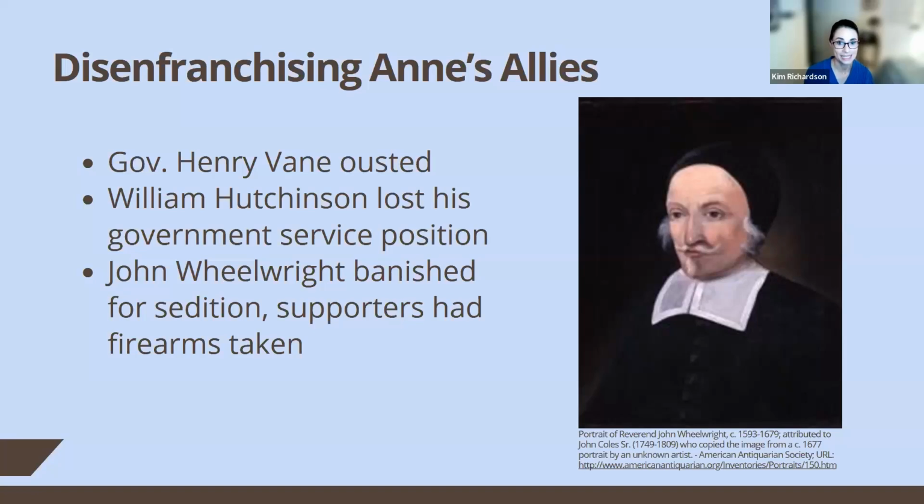The sedition being that he preached a sermon against a covenant of works and for a covenant of grace, which is exactly the same message that Anne and Cotton and others had been espousing. So Wheelwright is banished for sedition, and not only that, some of his supporters, about 60 people, signed a petition asking that his conviction be overturned.